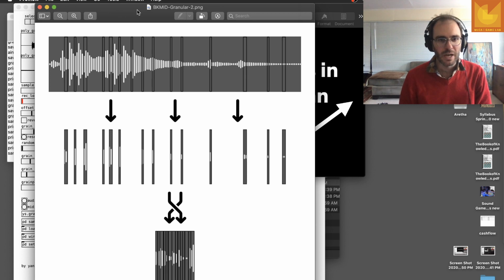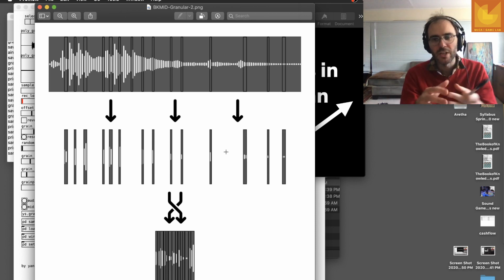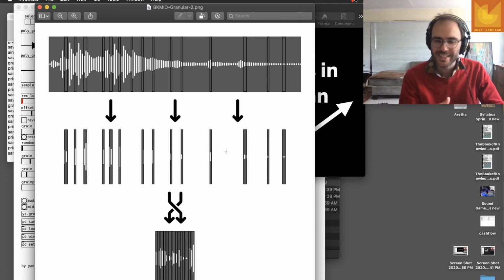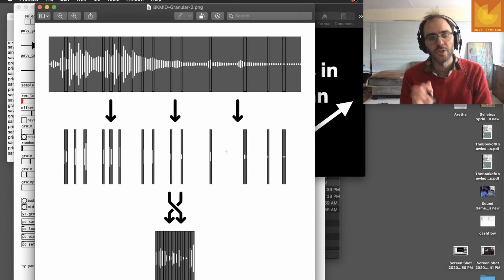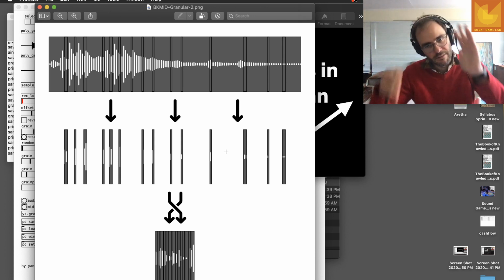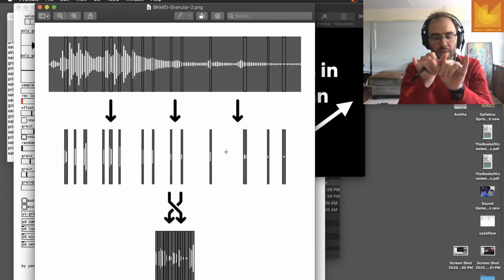If you imagine that, like in this image, you can at any given point take a dozen little snippets out of a sound, chuck them all together and play them together, then that's kind of what granular synthesis is doing. Each one of those snippets is called a grain, and what that image doesn't show you is that the grain is what's called windowed, so it fades in and fades out very quickly. And then those fades overlap with the next grain.